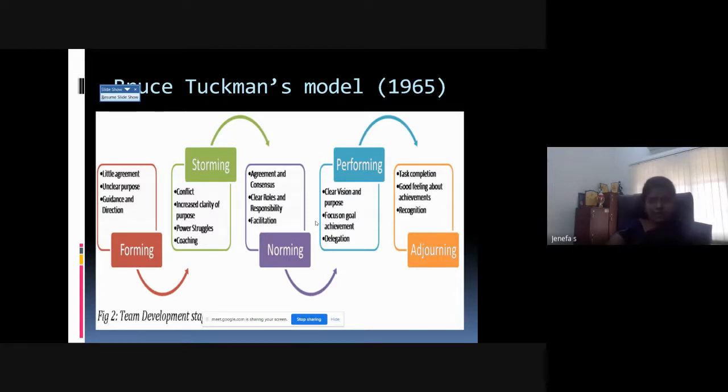The last components are all done by the teachers, right, in a collaborative learning setup. So facilitation, we can only facilitate. It is sufficient that we only facilitate. We don't have to give direction as we did in the first stage, the forming stage. We don't have to coach them as we did in the storming stage. We just have to facilitate them. Okay, we just do this. Let the team members do. Okay, just creating a proper environment.